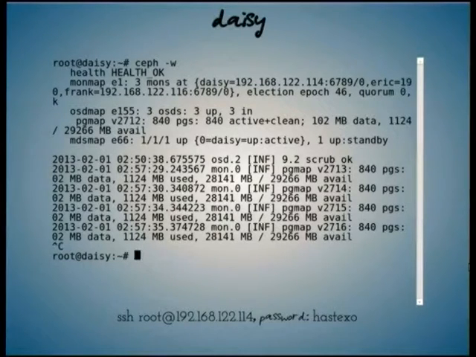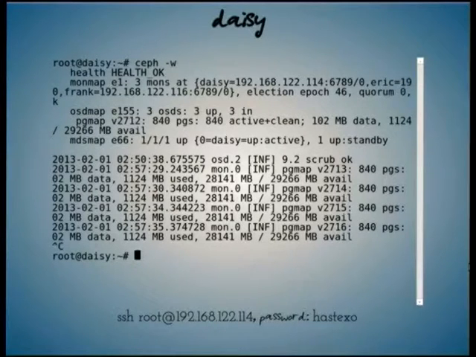If you have 2, that's actually a really bad idea because it uses a consensus algorithm based on quorum. If you have just 2 mons in the cluster and you lose one, the other automatically loses quorum and is also unavailable. So the minimum number of mons that you want to have in a Ceph cluster in order to be highly available is 3. And generally speaking, you would use an odd number.